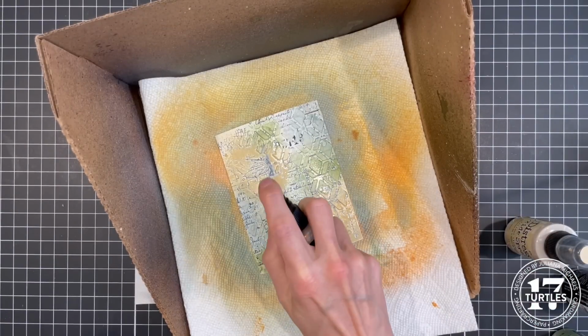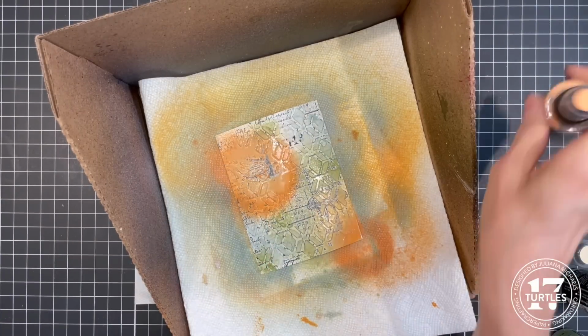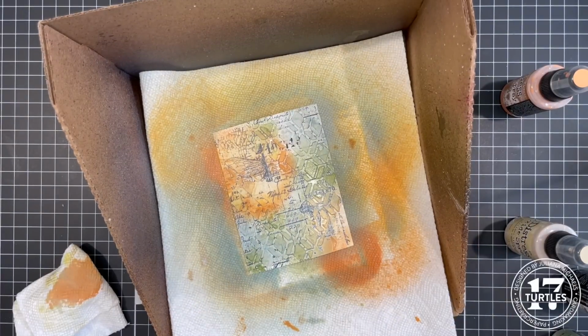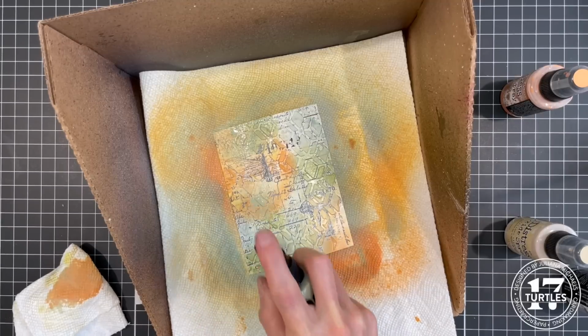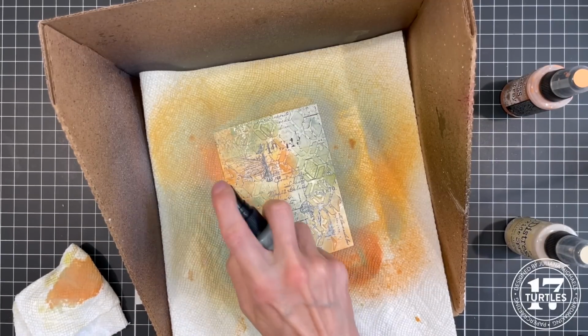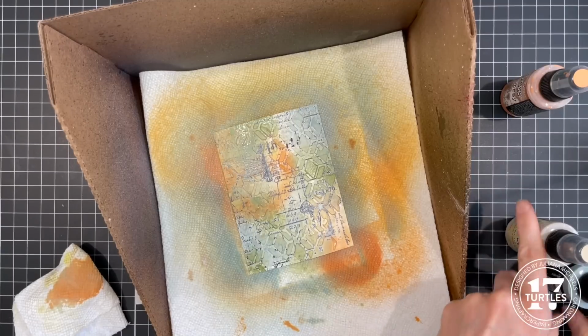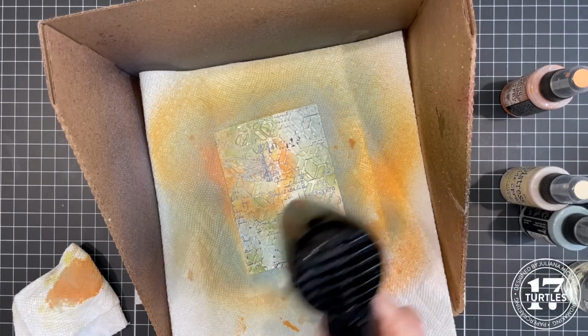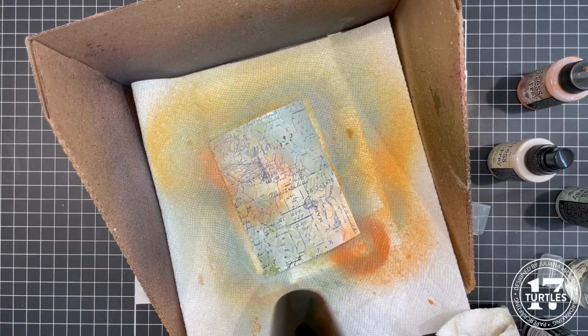One thing about sprays though is you never know just how they're going to come out of the bottle. Sometimes more comes out than you want, which is what happened here with Rusty Hinge. Thankfully, because oxide inks are pigment-based, you can actually layer colors and cover up the color underneath, which is what I'm doing here. I then use my heat tool to dry the ink.